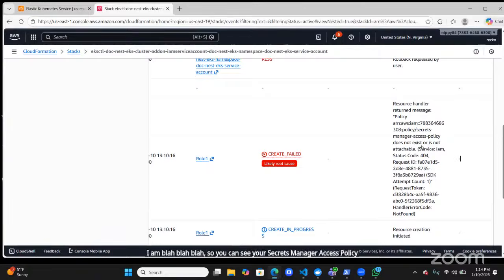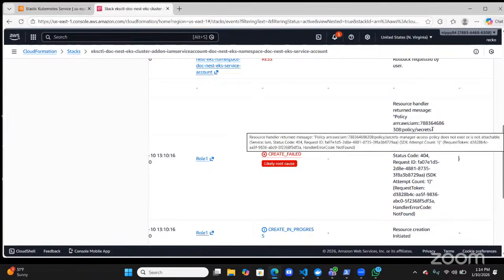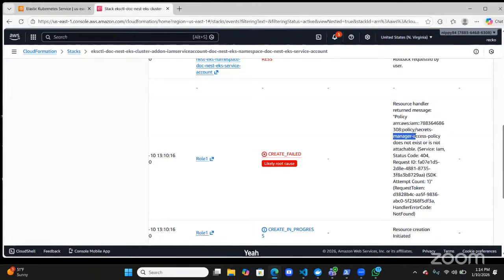Copy that name, where it says Secrets Manager access policy. It starts from Secrets Manager access policy. Oh, okay, here. Yeah. So you have to start on the S. Then you can copy it down.